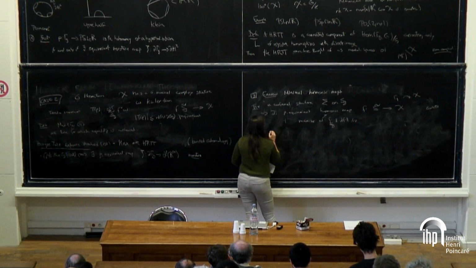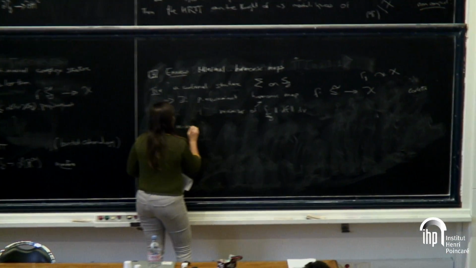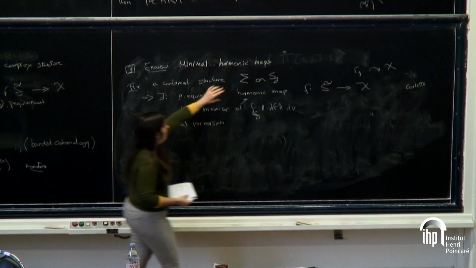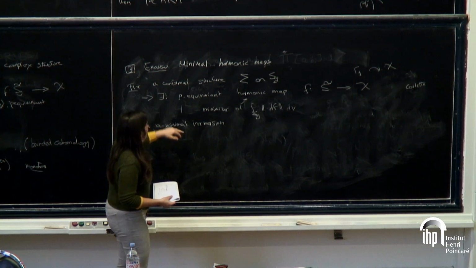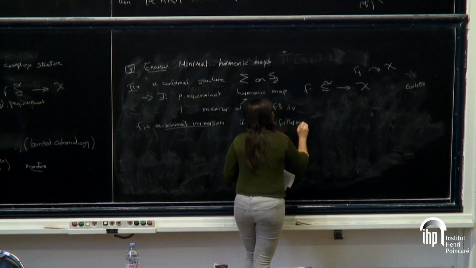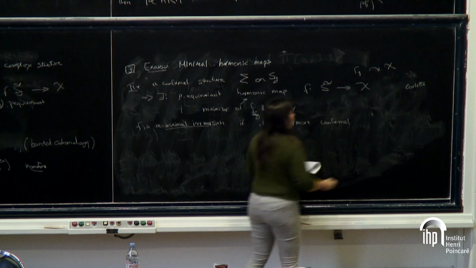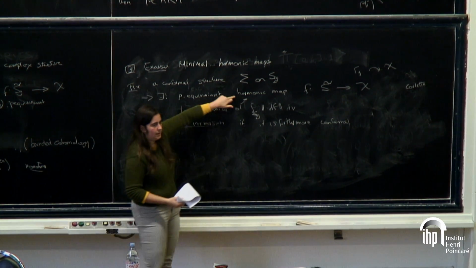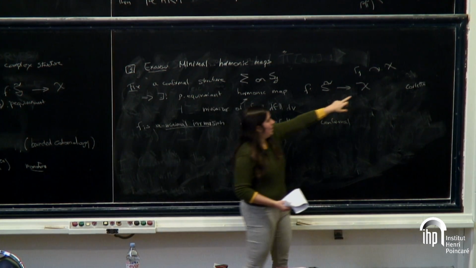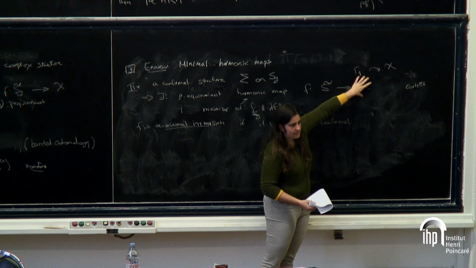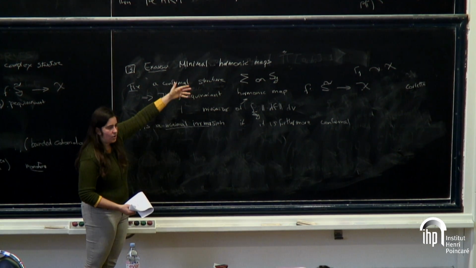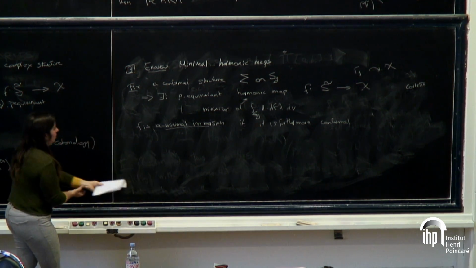So this problem can be conjecturally solved by requiring furthermore that f is a minimal immersion, which means that if my map, on top of being harmonic, is also conformal, so the conformal structure on the surface that I chose to define the harmonic map is the same as the one induced from the Riemannian metric on X, then I get a better behaved map, which is really minimal for the area functional among all maps that are equivariant.